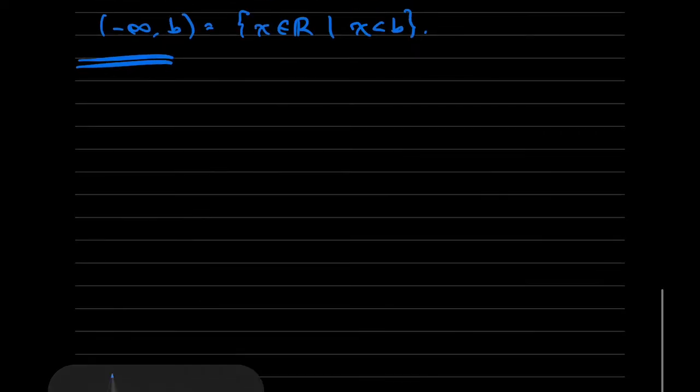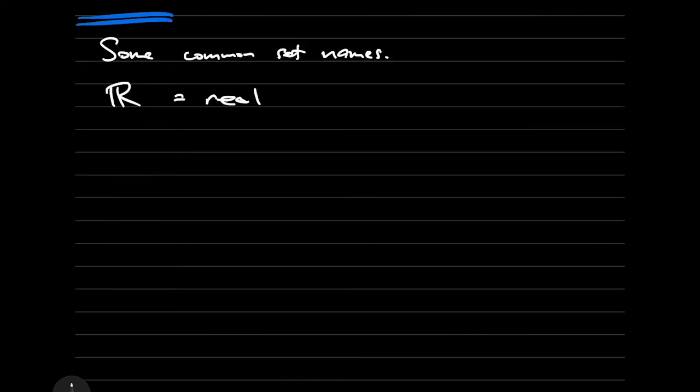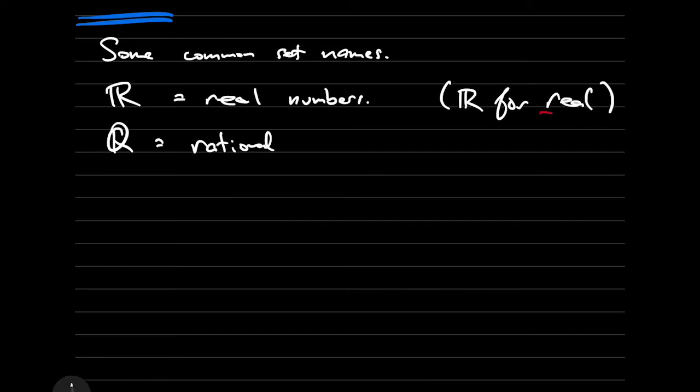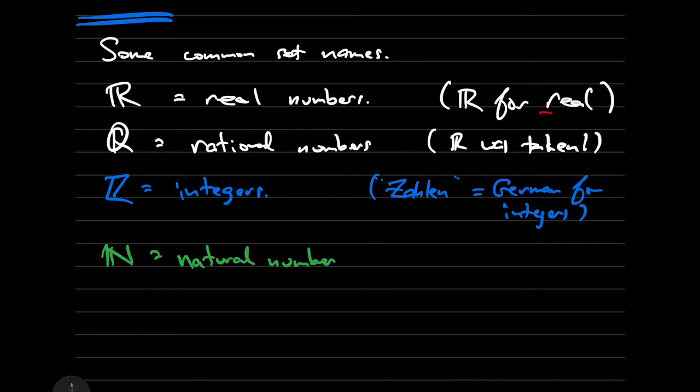Some sets appear so frequently that we have special symbols for them. For the reals, we write the symbol ℝ, a kind of fancy R with multiple lines. We use fancy ℚ for the rational numbers. Why Q? Because R was taken for the reals. We use fancy ℤ for the integers. This letter may not make sense, but in German the word for integers is Zahlen, which starts with a Z. Finally, we use ℕ for the natural numbers or the positive integers.